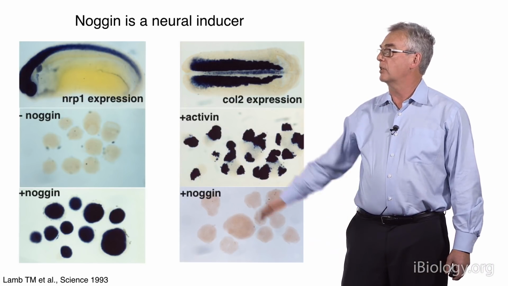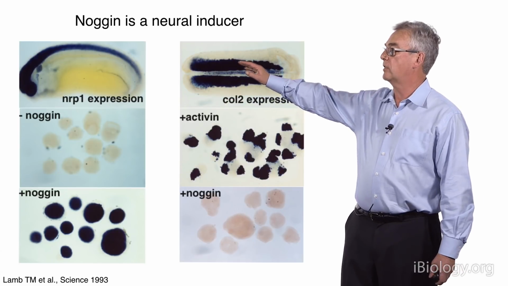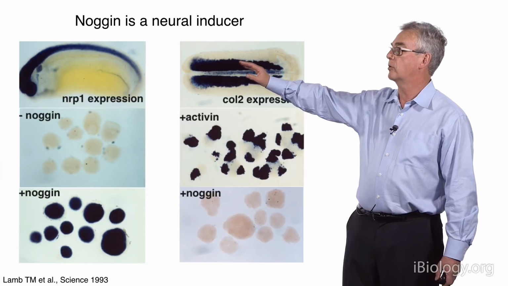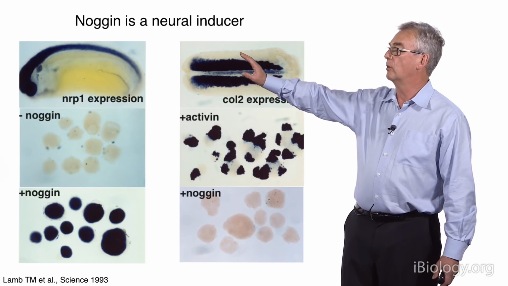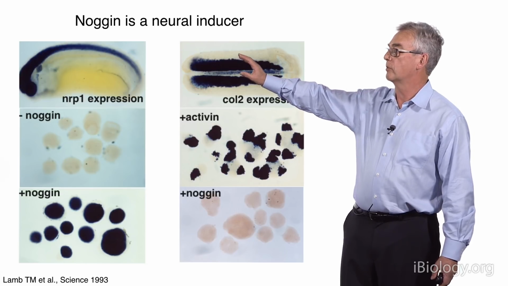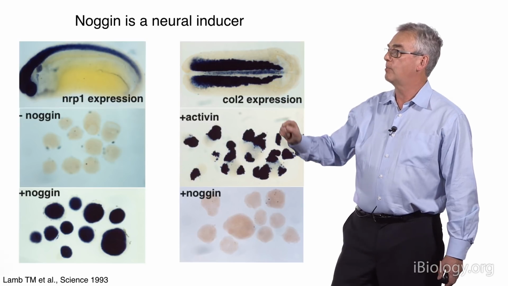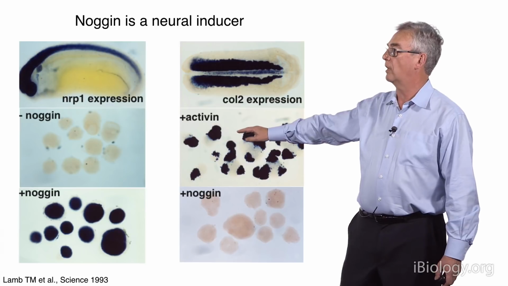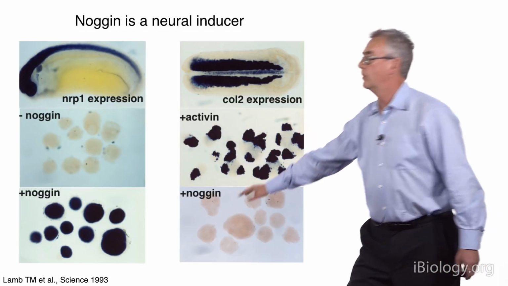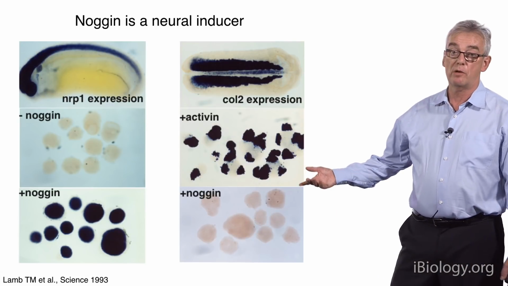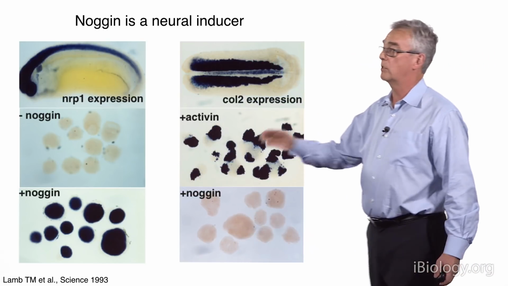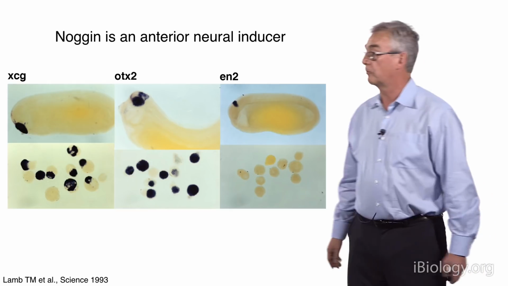And that contrasts, again, I'll draw the contrast with the activin mesoderm inducer. Here we're looking down on the top of the embryo at the muscle and notochord in the middle. These are mesodermal structures that we've lit up with this collagen probe. If we take explants just like these ones, but treat them with activin at the late blastula stage, we get lots of this mesoderm induced. But down here we see that noggin induces no mesoderm. So we do get neural tissue in the absence of mesoderm, and hence a clean neural induction.